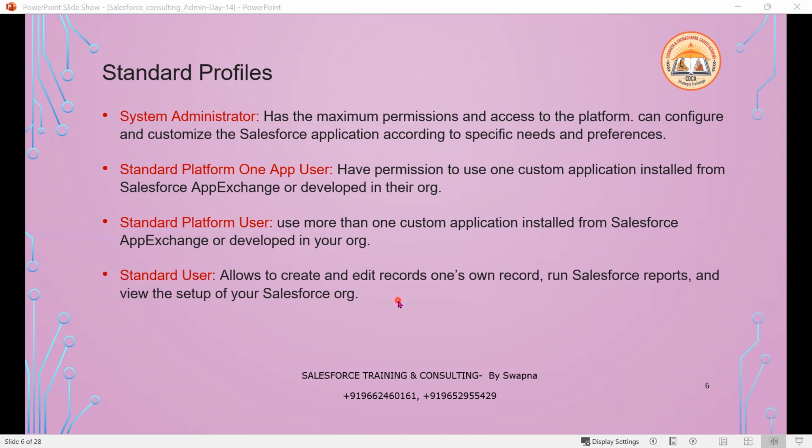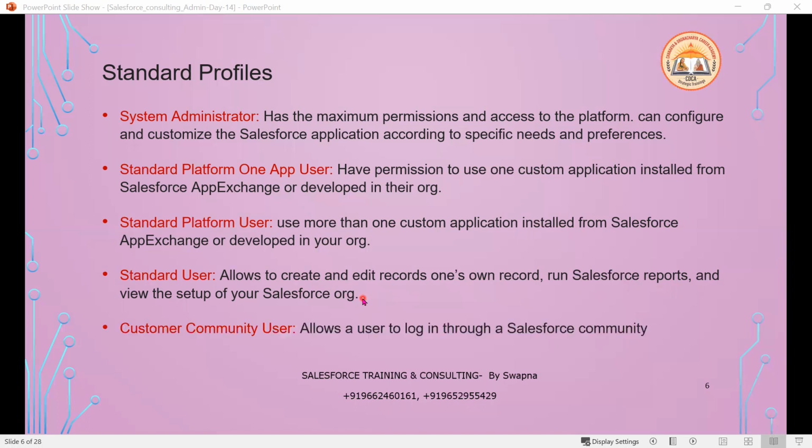If I own the record, then only I can create and edit the records. Otherwise, I cannot edit. They also have permission to run Salesforce reports and view some setup. All the setup options will not be there, only a few pieces of information in the setup.